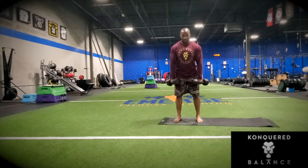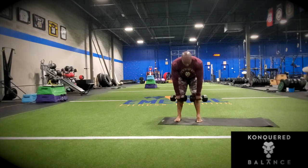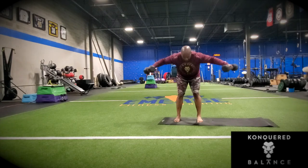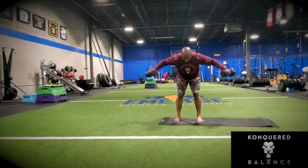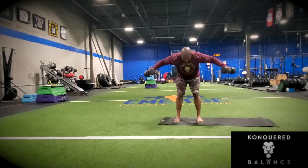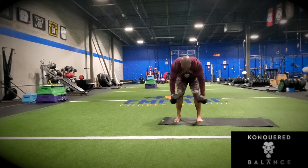And same thing. Squeeze those abs, come into that hinge, find those hamstrings. Once you get those hamstrings, get those feet locked in, and go into your lateral raise. So you don't have to use heavy resistance on these. You can do these body weight. You can do these with 5-pound dumbbells, a kettlebell, or just a milk jug, anything you got around the house. It can give you plenty of stamina.